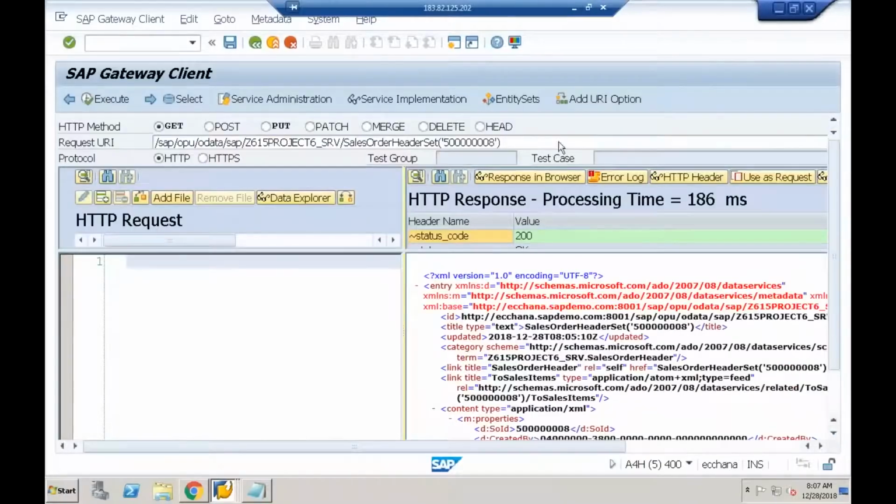Now what I'll do, I'll add a slash. We have already seen this in an earlier example. What is the navigation property name? To sales items. I don't know which method will be called. I know the source information: the source entity is sales order header, and the target is sales order item. From the source, I want to invoke the target, so I'm giving to sales items.